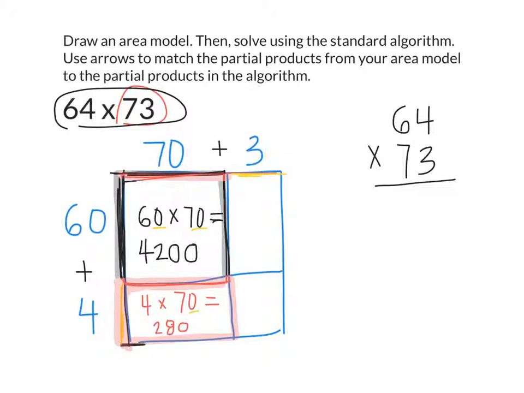So 4 times 70 is 280. Do you agree? Yes. Nice. Okay, now, what about this area right here? Again, I need to find the length times the width. Well, I can see the width at the top is 3. Do you agree? But how can I know the length?